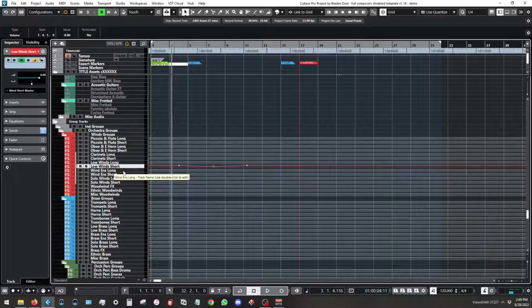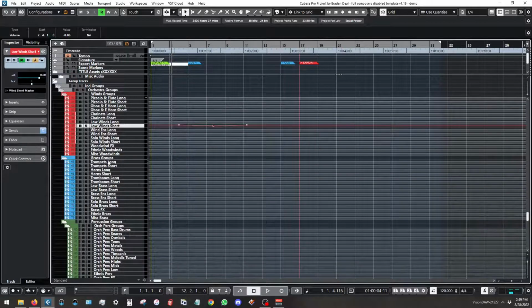Ensemble, maybe there's some ensemble patches that don't separate things out into individual instruments within the woodwind section. Those will go here. So everything roughly has an individual group that it will go to. And sometimes it's like you see down here in the brass, the trumpets have their own group, piccolo and flute are in the same one.